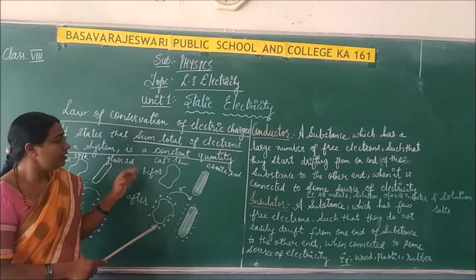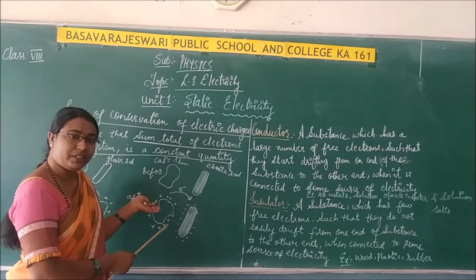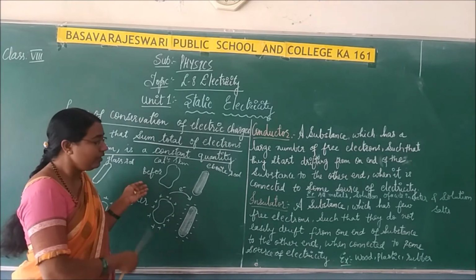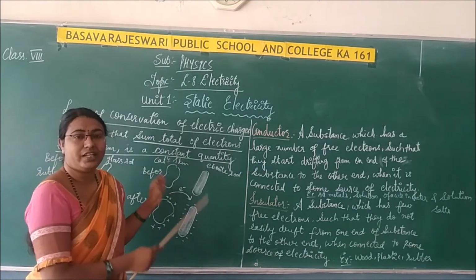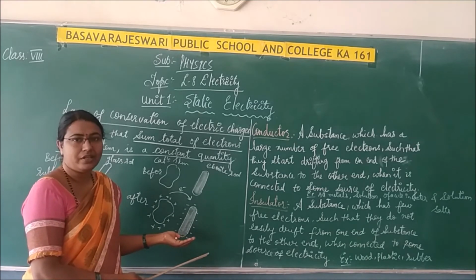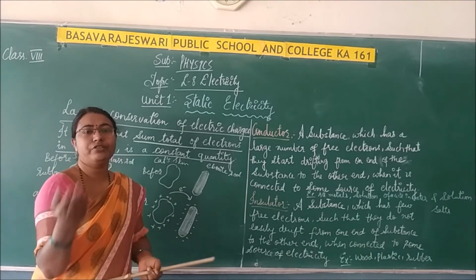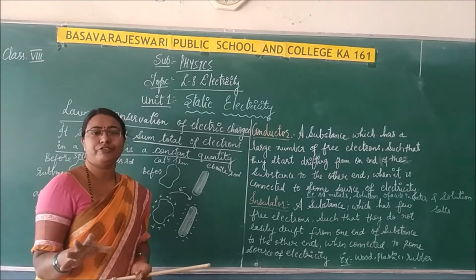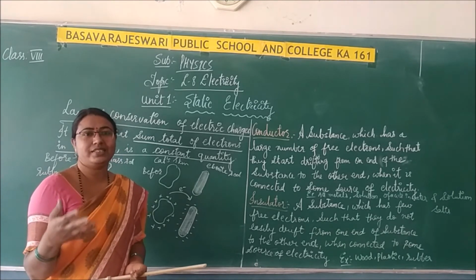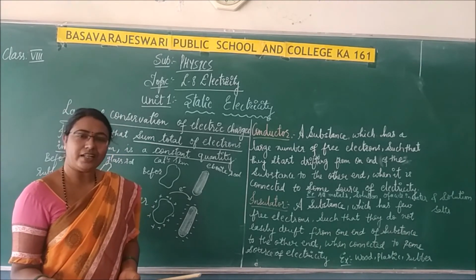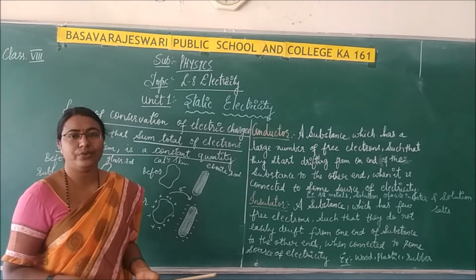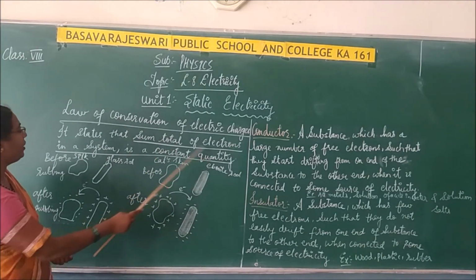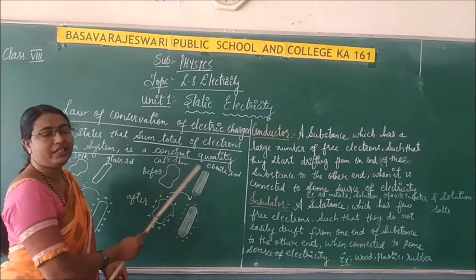Even though one substance has lost electrons and another has gained electrons, what is happening here? When we consider both bodies together, the number of electrons will be the same, right? Either I give 2 chocolates to you or you give chocolates to me, when we consider both of us, we have the same number of chocolates. The total is 2 only. Are they going anywhere? No. In the same way, the sum total of electrons in a system is a constant quantity.